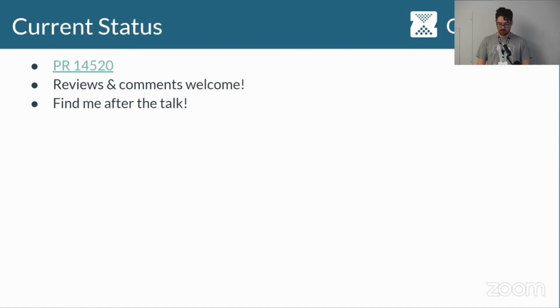As for what's available right now, there's currently a pull request open on GitHub. I would absolutely love if people took a look at this pull request, whether that's because you're interested in the technical parts of the code and you want to comment on that, or if you have use cases in mind and you want to see how well this will work for your use cases, or you're concerned about the effect this will have on other parts of the system or other features that you're working on.